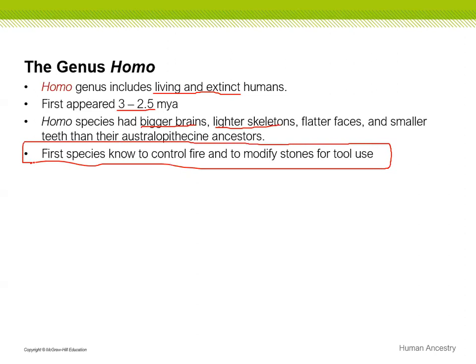Has anyone ever seen like videos of like really smart pets, like on TikTok or YouTube or whatever? Crows, dogs, even cats and stuff, octopuses, rats. Lots of animals have been documented using tools. So have primates. Primates have used tools. So that's not a uniquely human feature. Using and controlling fire is.